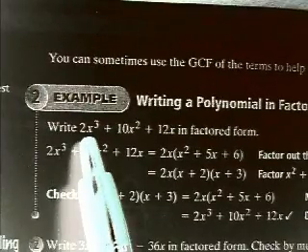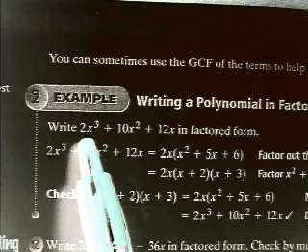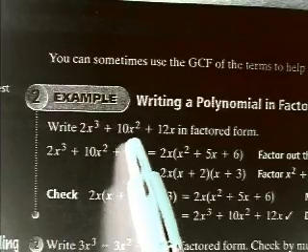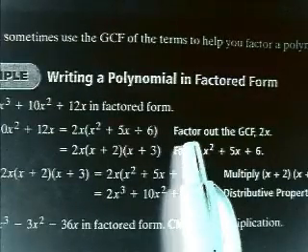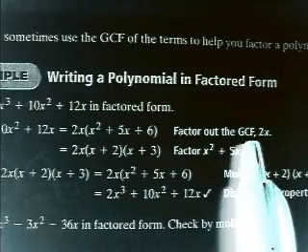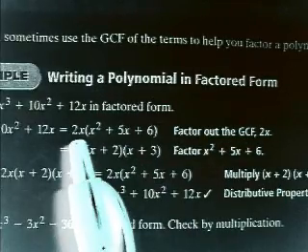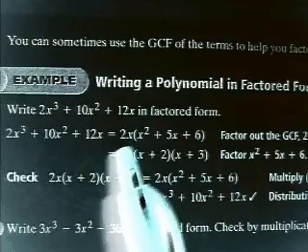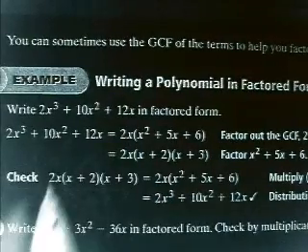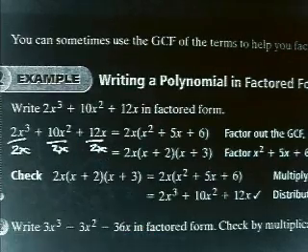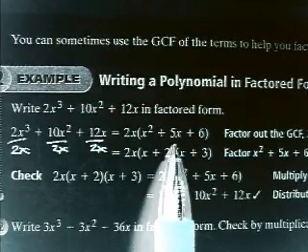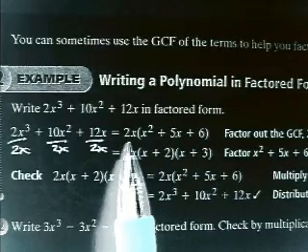Okay, now you need to take something like this. This is going the opposite direction, right? 2x to the third plus 10x squared plus 12x in factored form. As you can see from what they did, the very first thing that I continually tell you to do is factor out the GCF. In this case, it's 2x. When you are factoring out, really all you're doing is dividing. So you're going through each one of these and you're dividing them by 2x. And that's where you end up getting your x squared and your 5x and your 6. Don't forget, your 2x has to be on the outside.